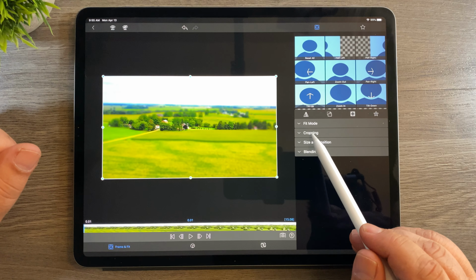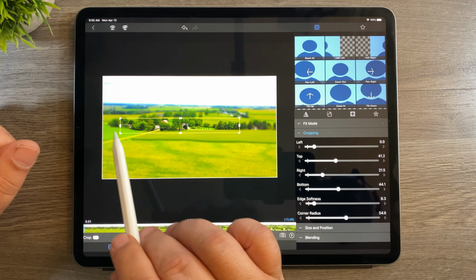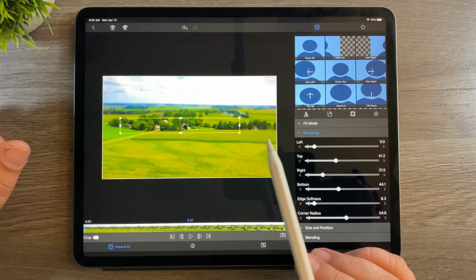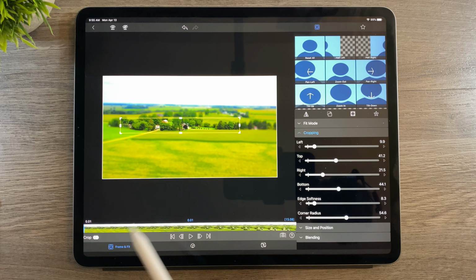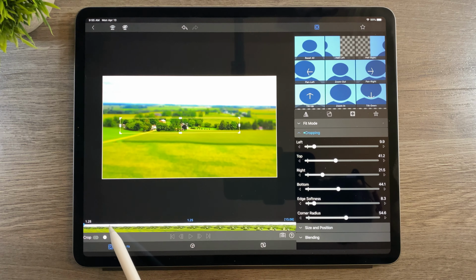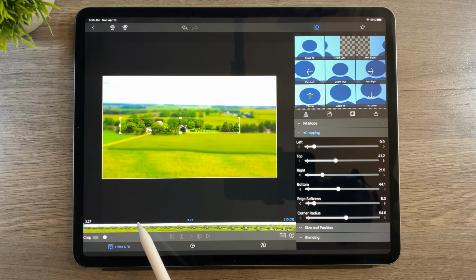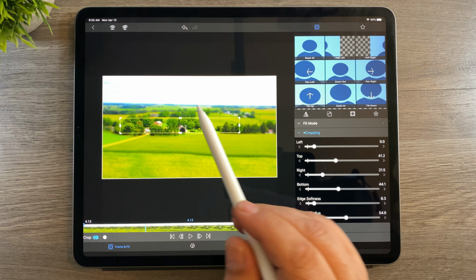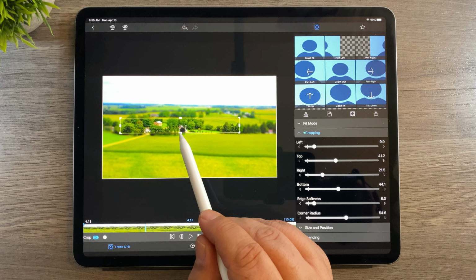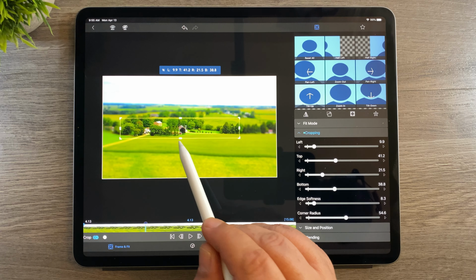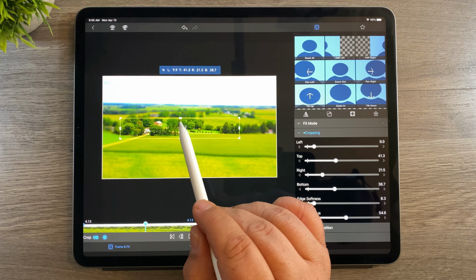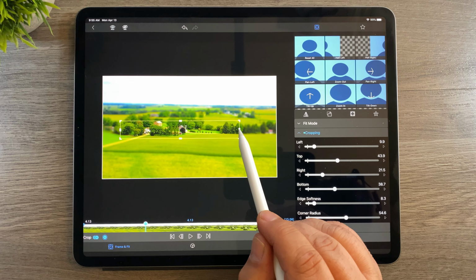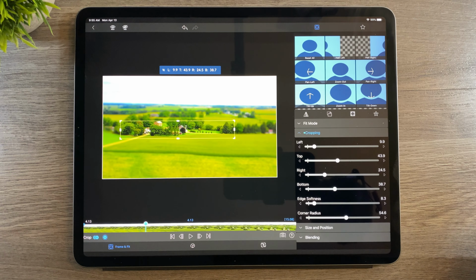So again, let's go back to our cropping. And as you can see, there's our crop box with everything in focus in the middle. What we're going to do is, again, make sure we're at the very first frame, and we're going to create a keyframe there. So now all we have to do is just scrub along, and when we see that house kind of going out of the box, we're just going to adjust the cropping. We're going to pull that down, and then we'll maybe pull the top down. I might even bring that one in a little bit like that. And you can see as we did that, it created a new keyframe for us there.